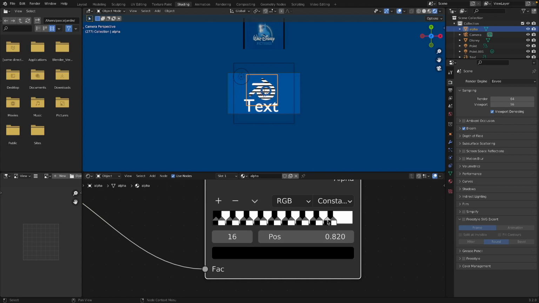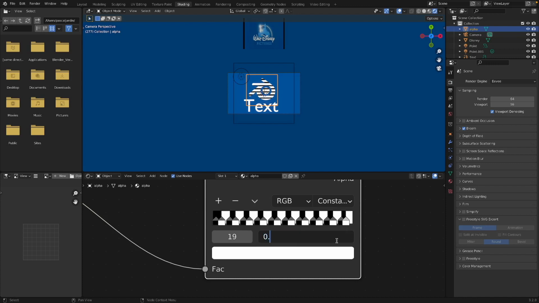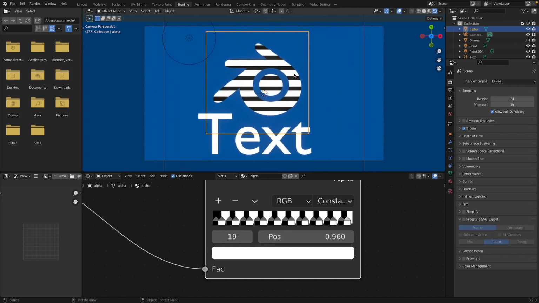So let's just continue this real quick. Okay, plus 0.92, plus 0.96. Perfect. So I did a bunch of stripes. That looks pretty good.